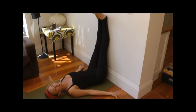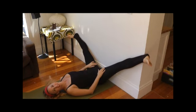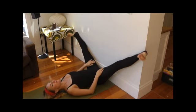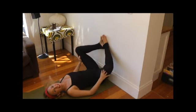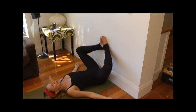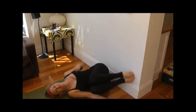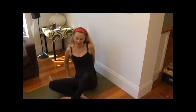And if you want to, you can practice a variation. You can open out your legs as far as is comfortable for you. Or if you feel that's too much, bring your feet together and come to Baddha Konasana or bound angle pose against the wall. And just rest. And you can stay here for up to 10 minutes and just really nurture yourself during that time.